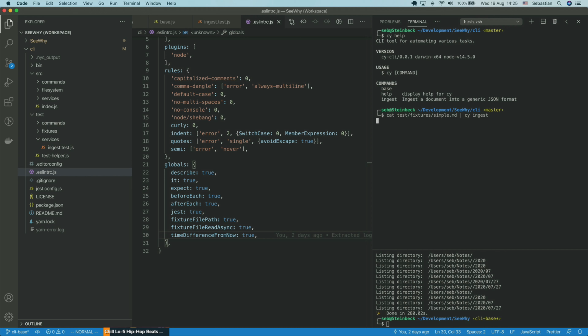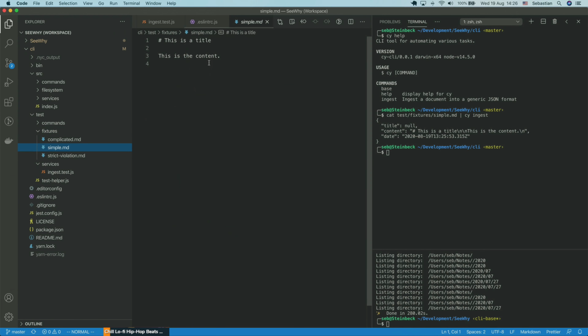If I cat that through cy ingest, it ingests a markdown file and figures out a JSON payload, which it will then use to publish to, let's say, Twitter or something, right? This simple fixture doesn't have anything. It's just a title and some content. Obviously, we haven't extracted the title just yet, and that's probably where we're going to start.